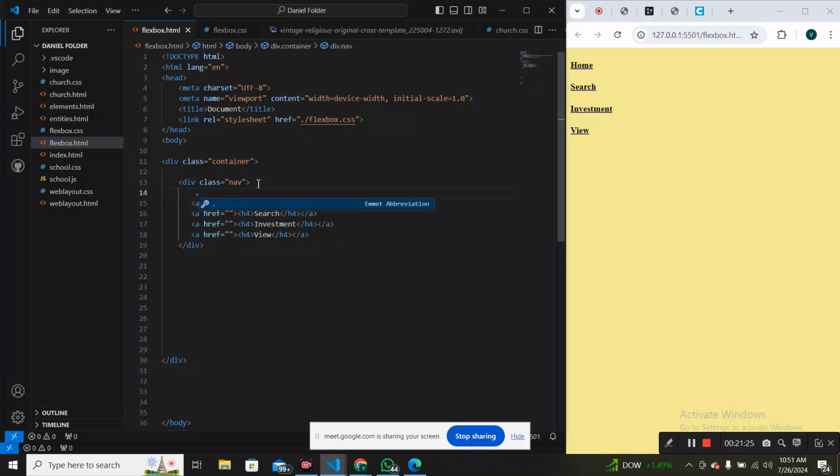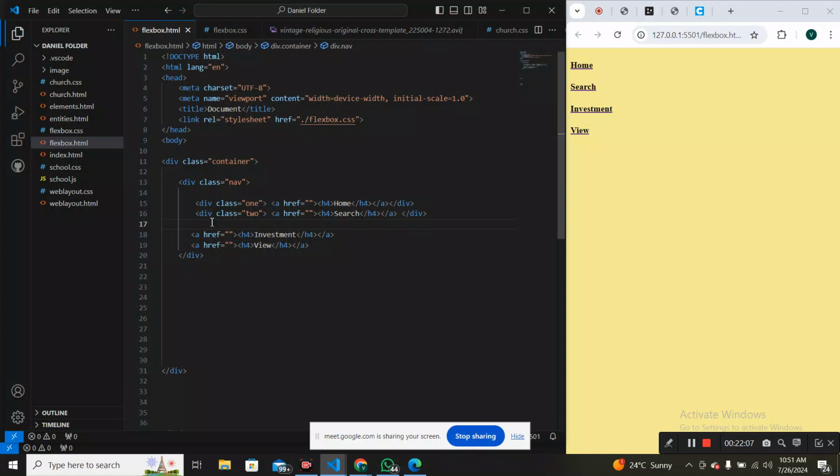So here I will say dot, I call it any name. You pick this one here, say Control A, Control X, paste it. Then come here, dot two, any name you like. Carry this one, Control X, Control V. So this is how to write nav link.